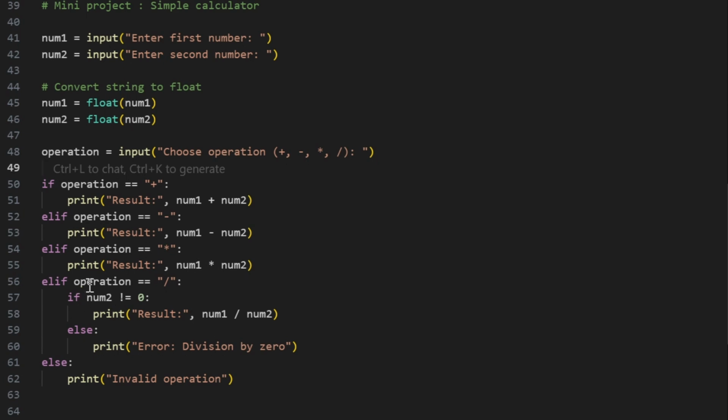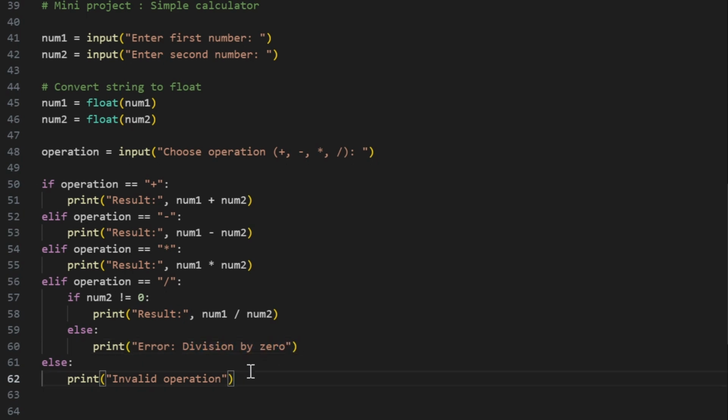And if the operation is equal to slash or division, then if num2 is not equal to 0, it will check that the second number is not equal to 0, then it will divide the first number by the second number. Otherwise, it will produce a division by 0 error.